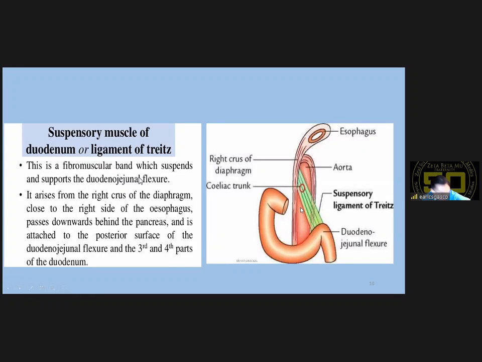Now, clinical significance of this ligament, no? When you say upper GI or lower GI tract, this is the demarcation. When you say upper GI, all the structures that are proximal to it, the first part of the duodenum, the stomach, the esophagus, is upper GI. No? Sinabi upper GI bleed. Yan ang kanyang demarcation. From the esophagus, the stomach, down to this area. So anything distal to this is the lower GI tract. Okay? So the ligament of Treitz ang marker mo for the upper or lower GI. That's the significance.